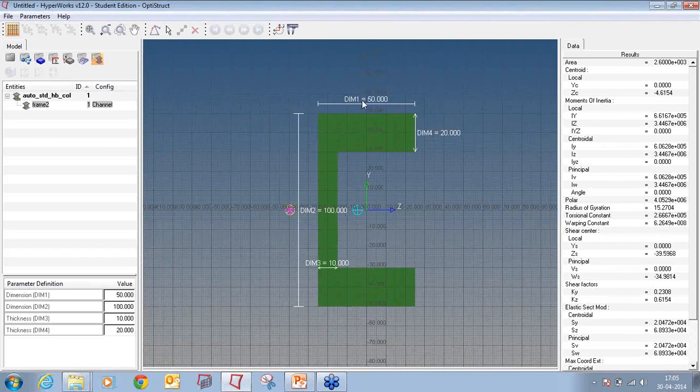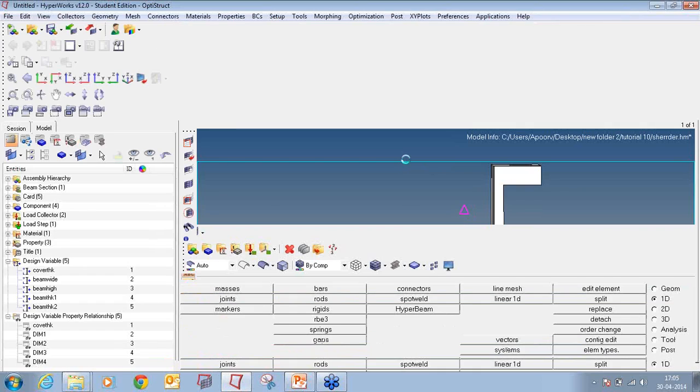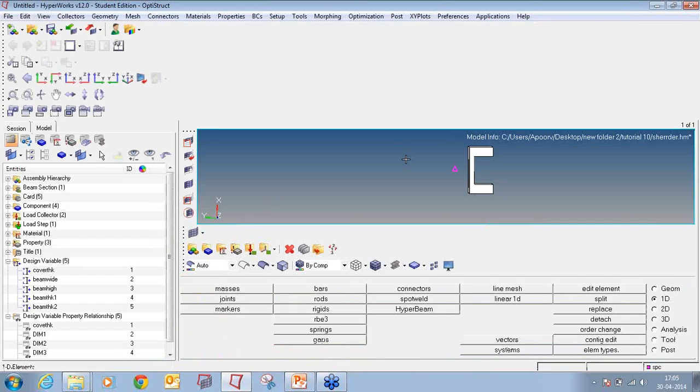So this is dimension 1, as I have said. This is dimension 2. The thickness is dimension 4. This thickness is dimension 3. Initially, dimension 1 is 50. This is 100. This thickness is 10, and this one is 20. That's what I have given, and I have given a range of the dimensions, so that my 1D properties will also get changed as per the requirement.